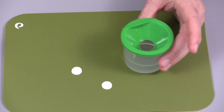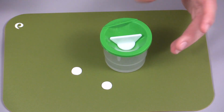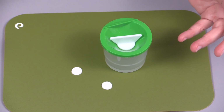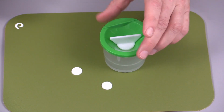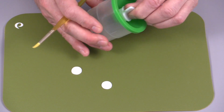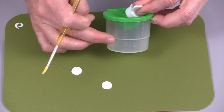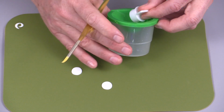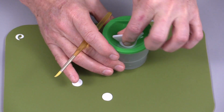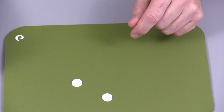And then just like with the egg white on the E-Z pot, we can then just put the little plunger into here, and then you can just obviously store this for next time you need it, so it's not going to get dried out. And the great thing about this container is it doesn't drip out of here. Even with the lid off, the product will not run out if you keep it within the line here. So never fill it more than that line to stop it running out if you tip it upside down or across. So that is using the E-Z Glue with a brush.